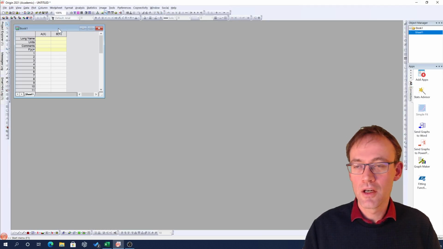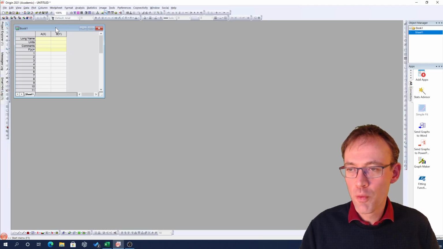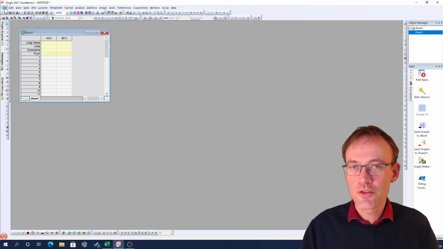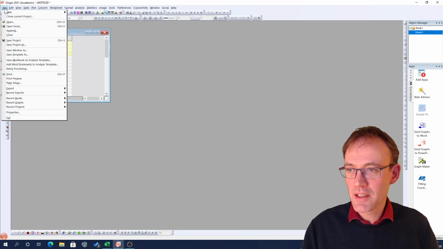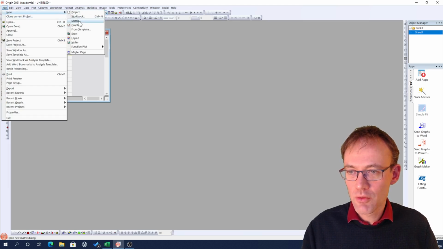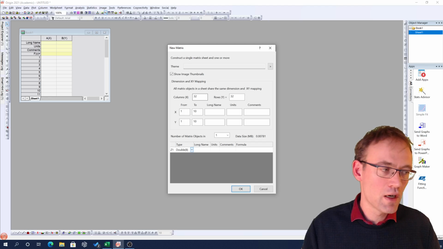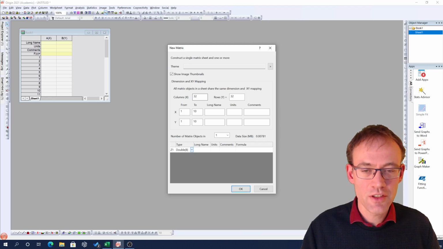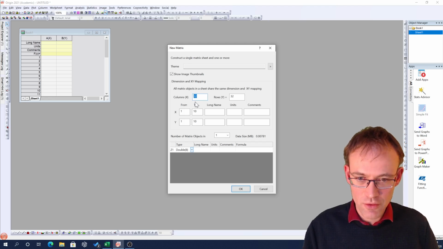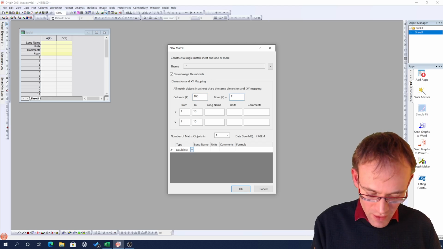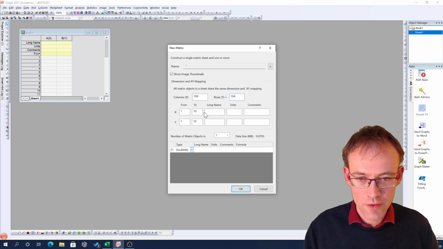Now in Origin, your standard workbook opens with a worksheet like this. But to make this contour plot with this type of data, we actually need what is called a matrix. So I'm going to create a matrix. The first thing that this asks me is how many columns and how many rows do you have. So these are exactly the numbers that I said I needed to remember. I'm going to say I have 100 columns and I have 104 rows.